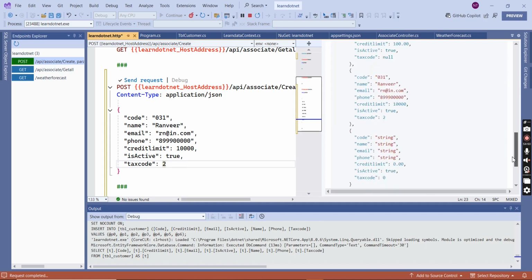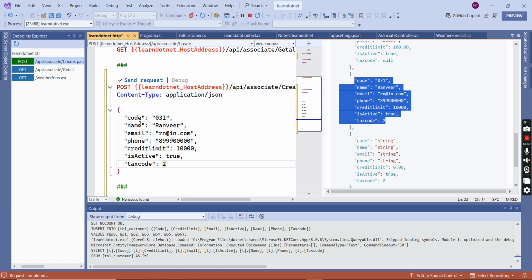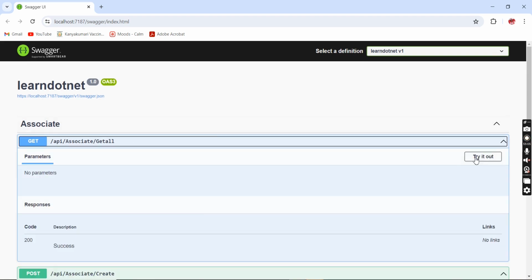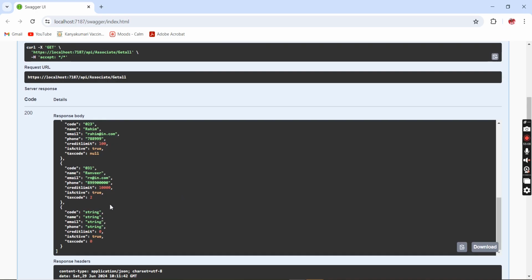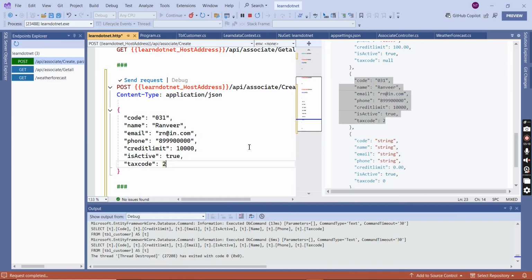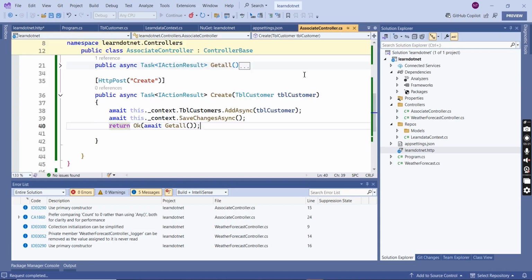So in this record point of view, the final row, see, we got this new record. So this is the object we have passed. It's available there. Okay, so we can just confirm in our get all method itself also. It's there. Okay, so now our post functionality also working fine. So next we can focus on the put HTTP verb.